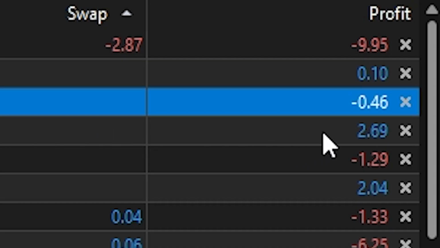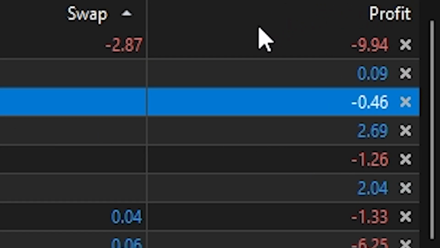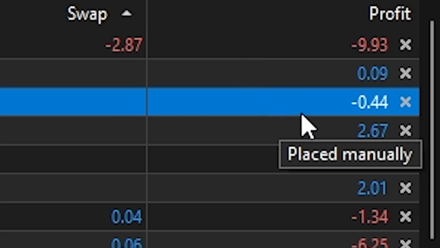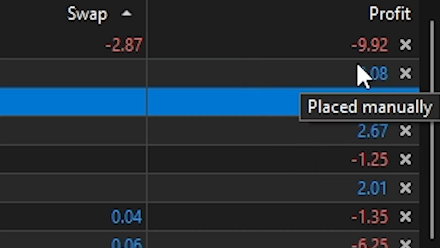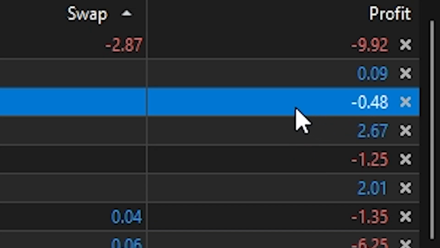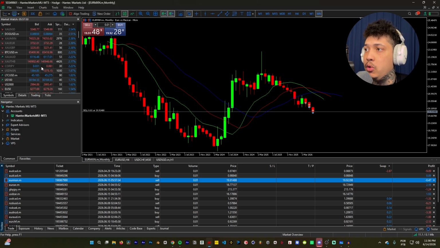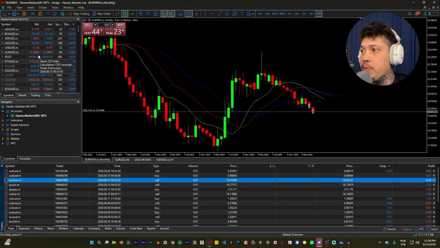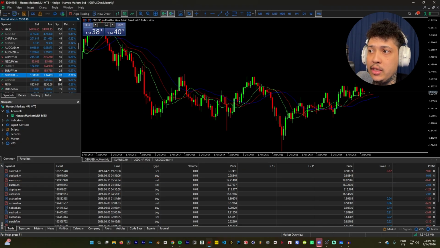All right, right away, it charged me 0.46, which is a lot lower than what I was expecting, right? It's supposed to be bigger than that, but okay. Now let's compare that with the other one that we were talking about, which was GBP/USD, which right now it says it's 20. So I'm going to open a buying position again.